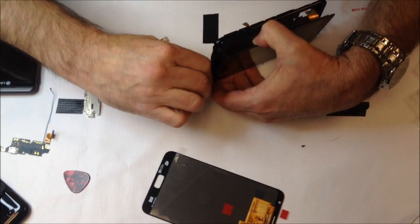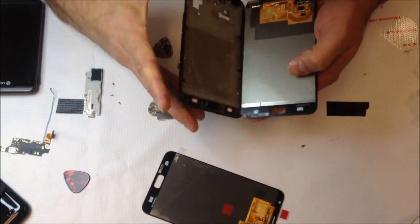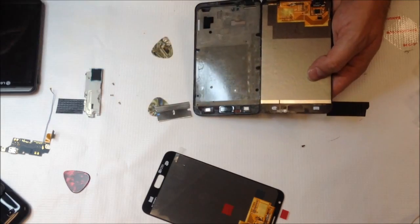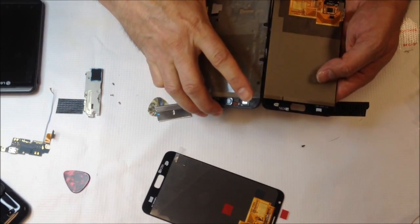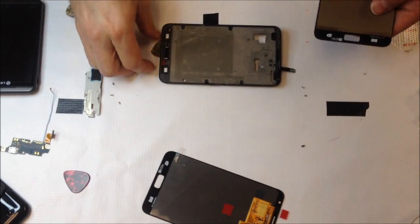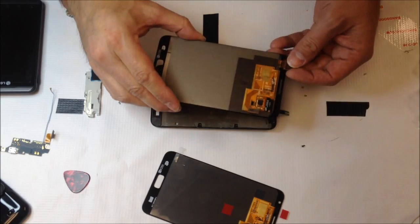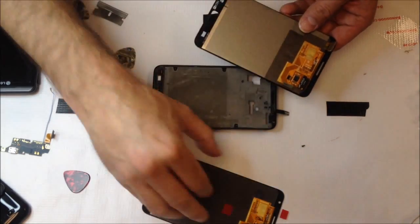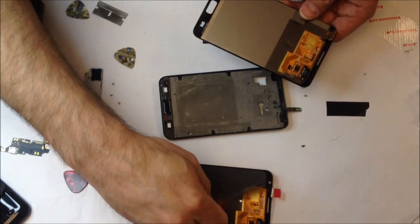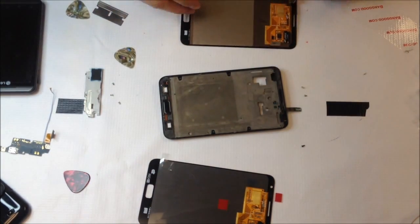I'm just really taking my time down here being careful to make sure it wasn't stuck to the buttons. On this particular one, it came apart without too much trouble. Everything is intact at the bottom and the factory adhesive is still very strong, including everything on that panel on the inside — it's all going to be sticky when you go to install the new piece. That flex cable I'm touching with my thumb is completely absent from the replacement LCD. However, once I installed everything and reassembled it, it worked fine, so I'm not sure why they have two different flex cables.